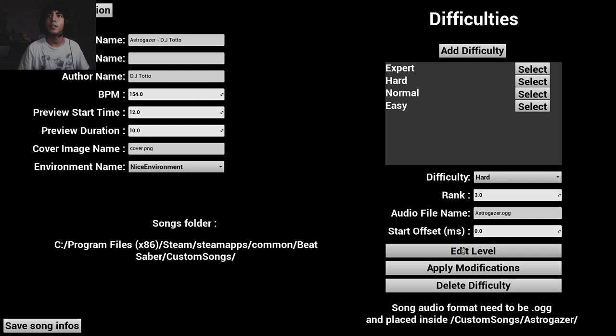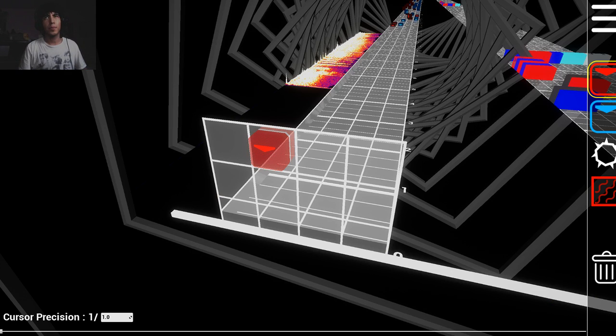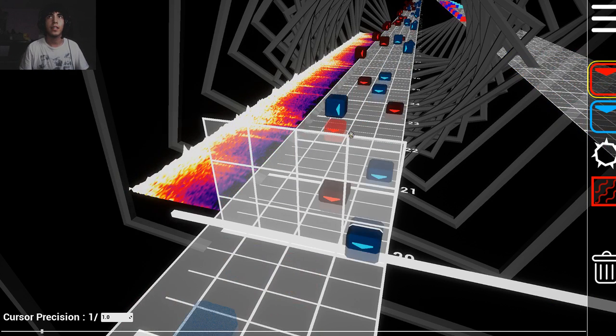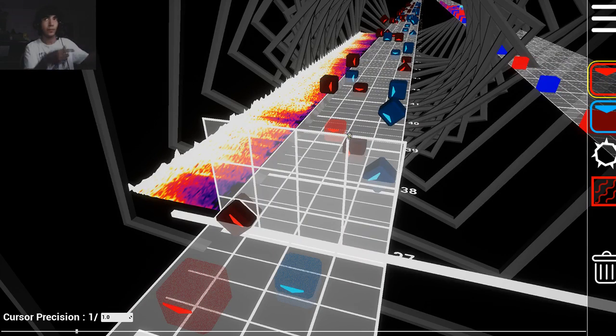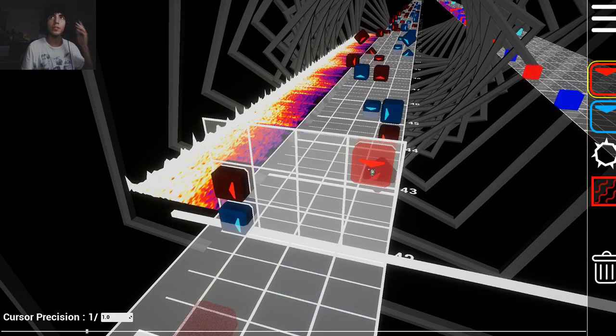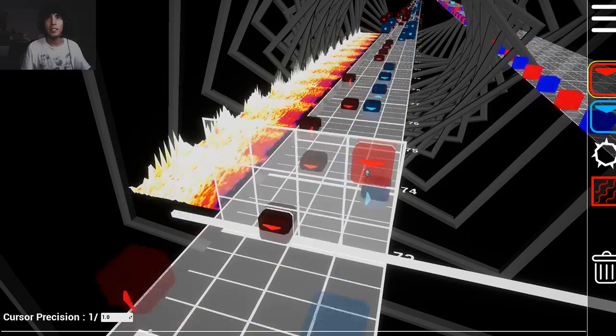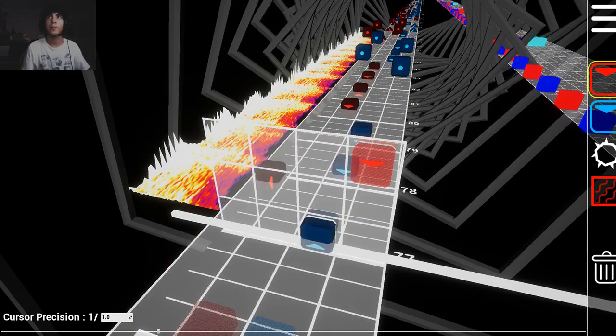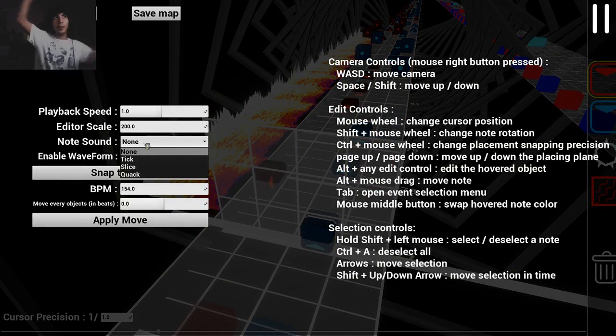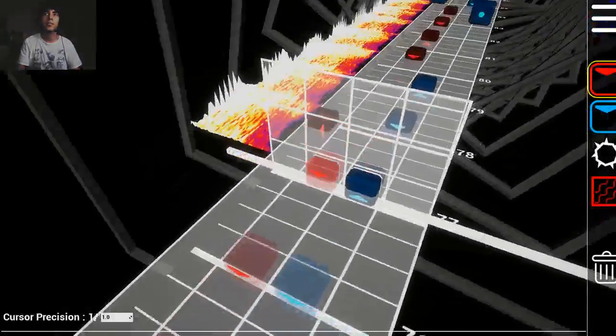So let me put this back into a visual perspective. That was this song. I have to go to it real quick. There it is. Okay, I'll go back to this chart right here. Let's select hard. So just a couple of things I want to bring out real quick. Aside from the emphasis on the beats with double chords, there are patterns like these right here, where you swing your arm like you're raving. You want to do stuff like that too, because people love it, okay? It's fun as hell. Let me just show that once more.